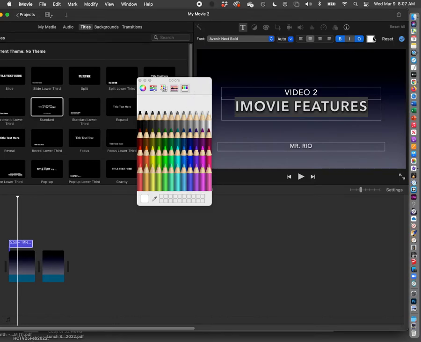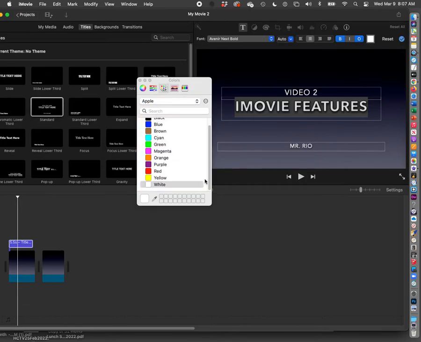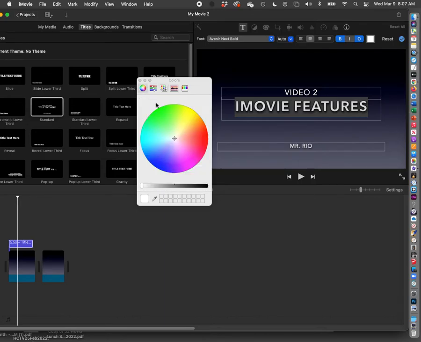Now remember, when you click on the color here, you have to have this selected, you've got several options of choosing colors. One brings up a box of colored pencils. The next one has the spectrum. Next one has colors like this, named like red, green, blue, and so forth. And the next one is this little circle. The circle is when you want to have more options. You can literally click anywhere and do any shade of anything.